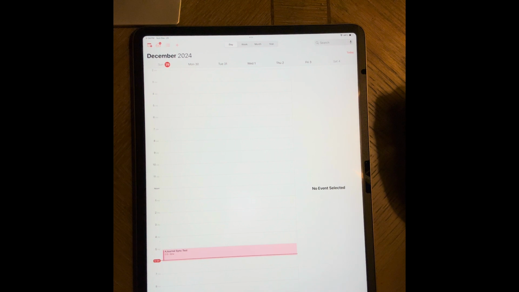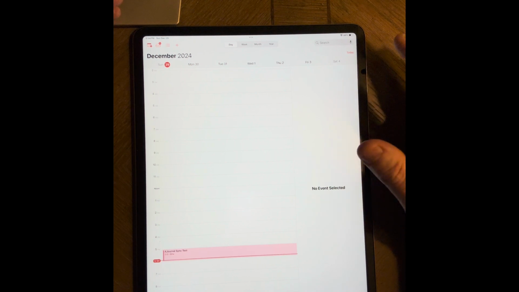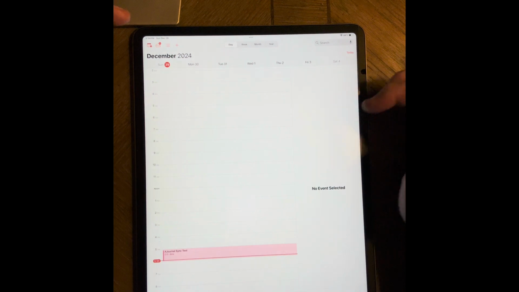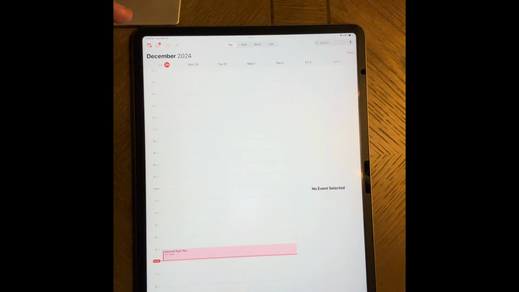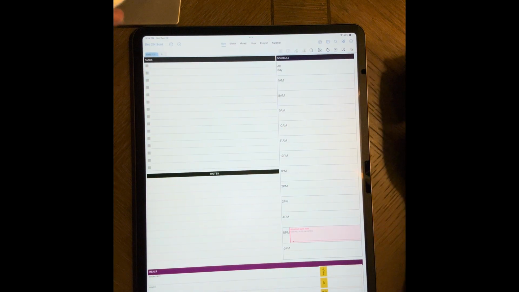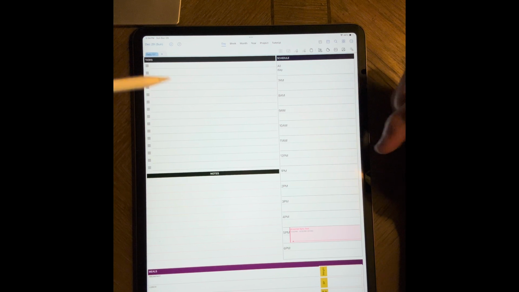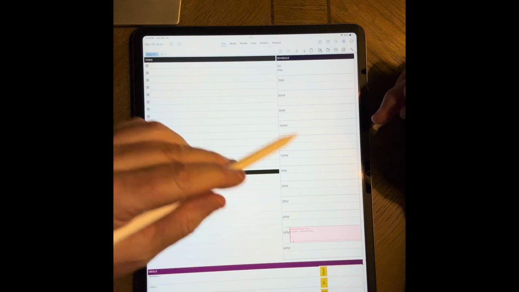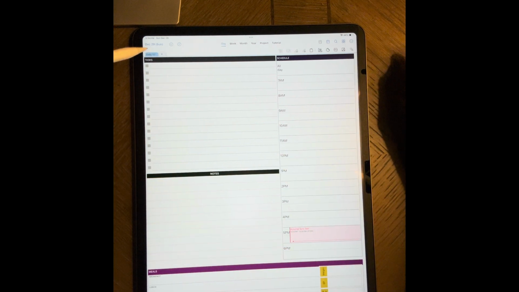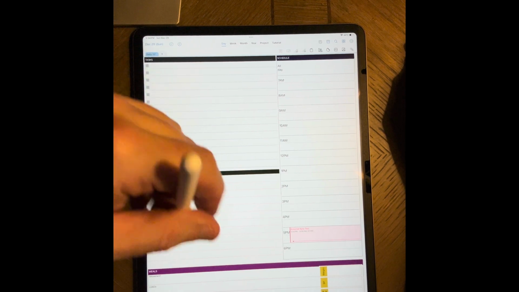As you can see, it's in my Apple Calendar. It doesn't matter how many calendars I have synced to this device, I can choose all of them in the A-Journal app. So let me go to the A-Journal app real quick. Here's the icon down here. I'm going to bring it up. As you can see, the A-Journal sync test is already in my calendar. This is a one-way sync, so it'll come in from your Apple calendars into this, but of course you can't do anything here that'll sync back. That's just not possible.